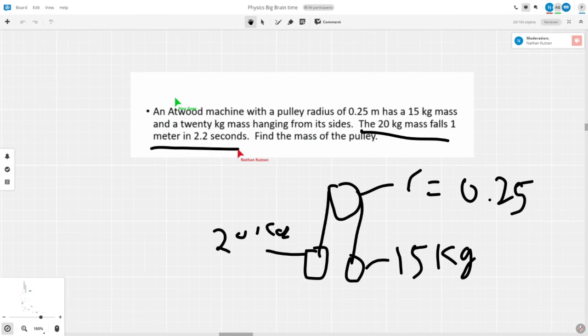And then find net torque, which is just the same as net force. So one is pulling in the positive direction, one's pulling in the negative direction, so you subtract the two. And then once you find the net torque, you can use your standard rotational equations. Normally, you would combine the torque with the rotational inertia of the pulley to find angular acceleration. But you already know angular acceleration because you can get it from the fact that the 20 kilogram mass falls 1 meter in 22.2 seconds. So once you change that into rotational acceleration, you just do the torque equals rotational inertia times that acceleration, solve for rotational inertia, and then from there solve for the mass.